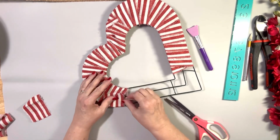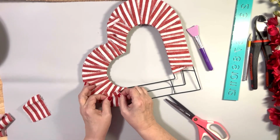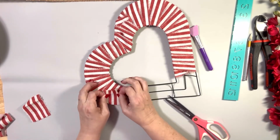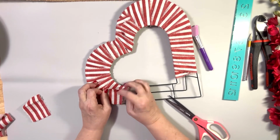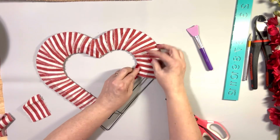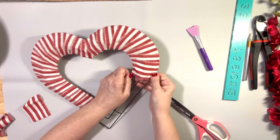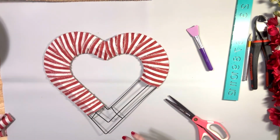Just bring it, and you want to make sure you're pulling it good and tight. Pull it down below where your glue is. Don't burn your fingers. And then you can just tack it down. Look at it at the front while you still have a little time to move it if you need to. But y'all, isn't this turning out so pretty?